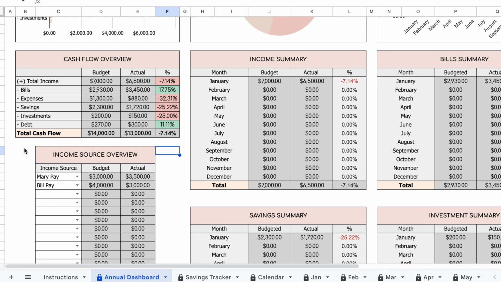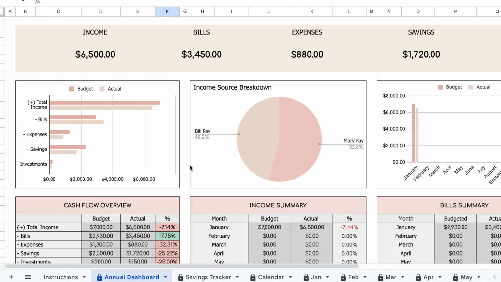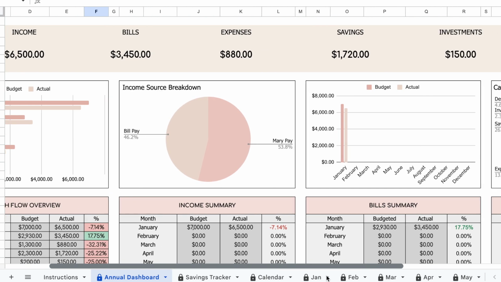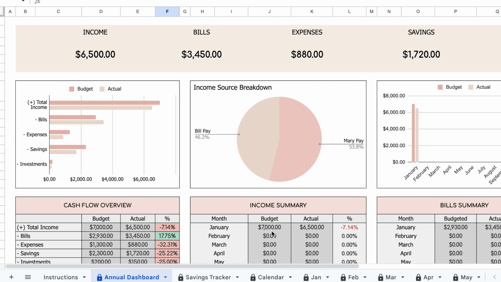It's just putting into perspective your budgeted amount versus your actual and the percent of if you were more than what you expected or less. But once again, all of this is just more data just to give you a visual of everything that you entered, and that will complete all of the tabs that we have available within the budget template.